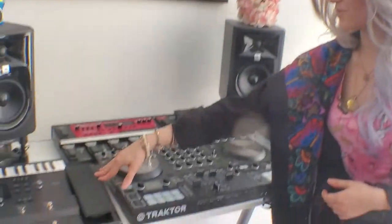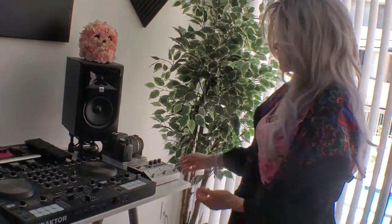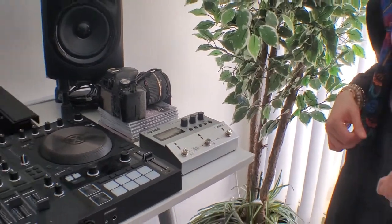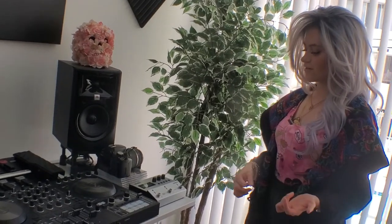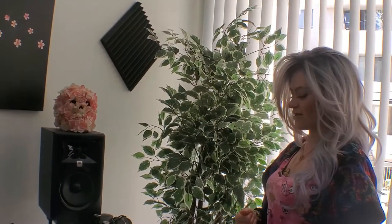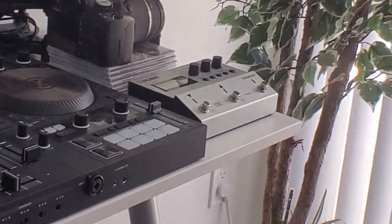This is the Boss GT-1000, which has basically all the amp sounds and guitar effects — I use it to play live as well. And this one right here is the Boss V-500, also for live performance. It has a really cool vocoder feature with the guitar: I activate the harmony through the guitar with this little button, and it adds different harmonies to my vocals based on the chords I'm playing. I can also add reverb and delay for a live performance feeling.